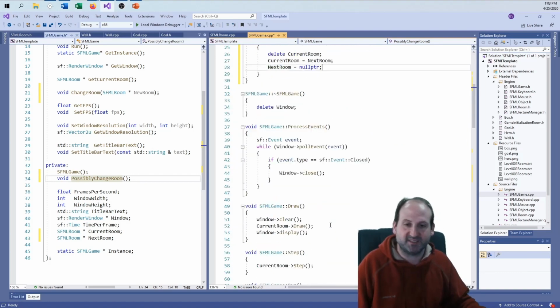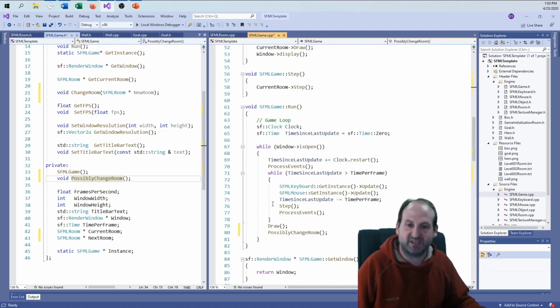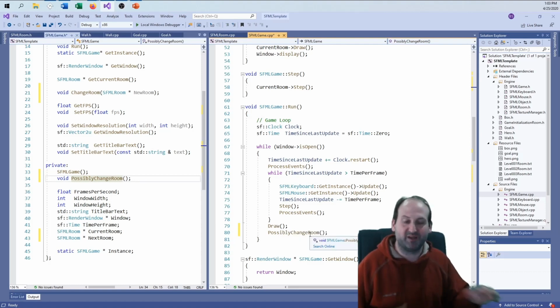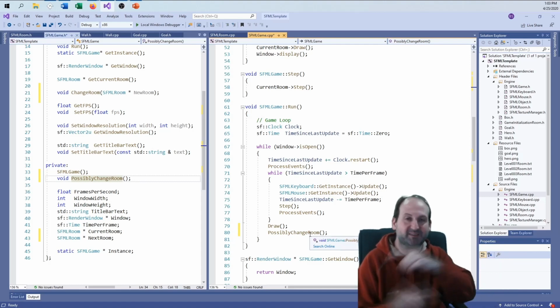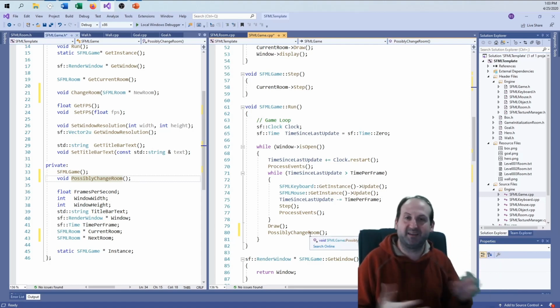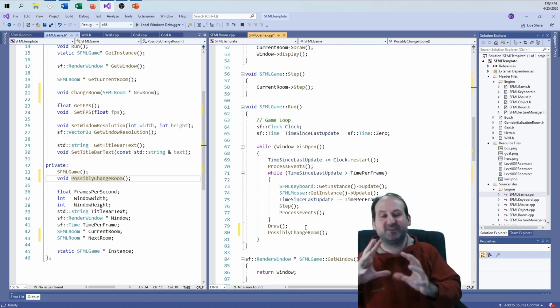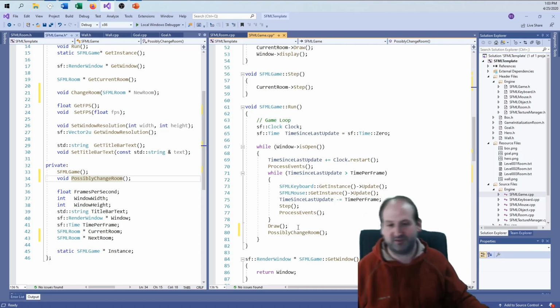So two things here. The reason why I call the function after everything else is I want to make sure I'm out of every game loop. I want to make sure I'm out of the step loop, I'm out of the draw loop, I'm out of process events. I want it to be its own thing at the end of a game frame, or however you want it, like a game tick or something like that. That nobody's dependent on anything or any objects existing. So this is the time everybody's had their chance, and I can say, okay, this is a fresh chance to see, do I change over into a new room?